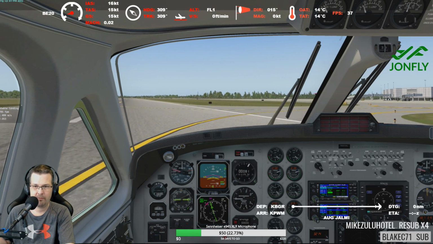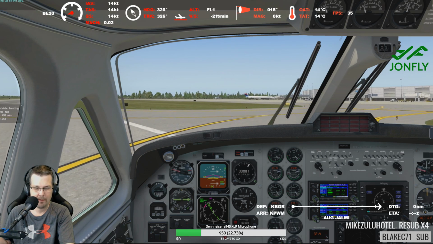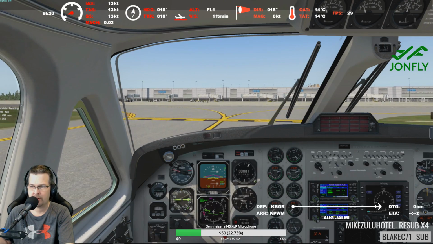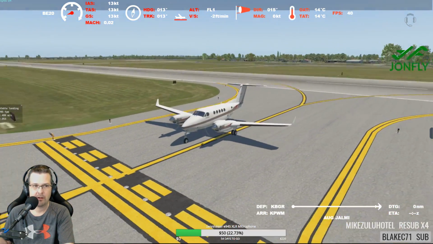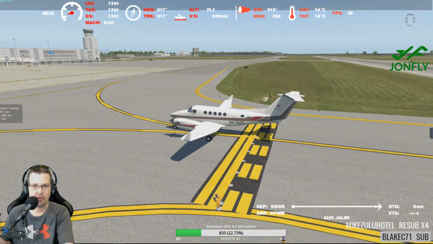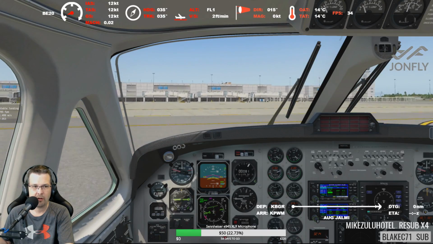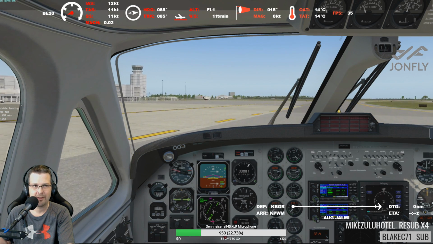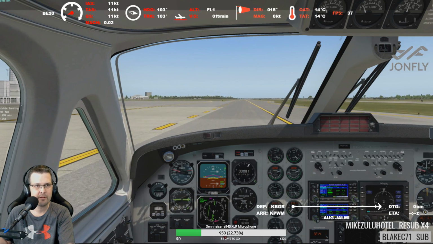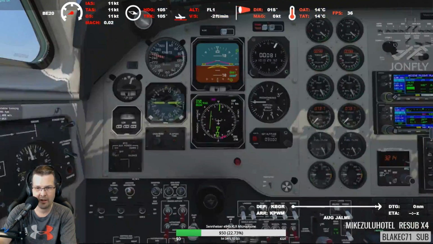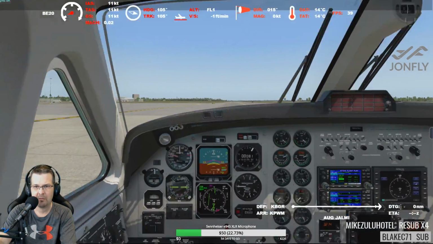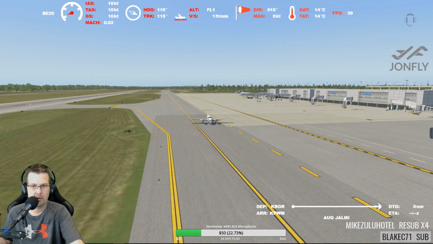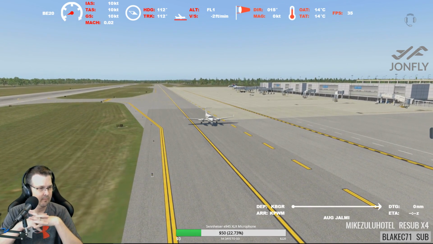Flaps going up all the way. Taxi lights on. Landing lights off. Nav lights off. Navigation lights off. Yeah, button them up. Gather the money. Stick it in the bag. Strobe lights off. Strobe lights off. Let's see if it actually did that. It did. Not bad. Not deducting. Okay.